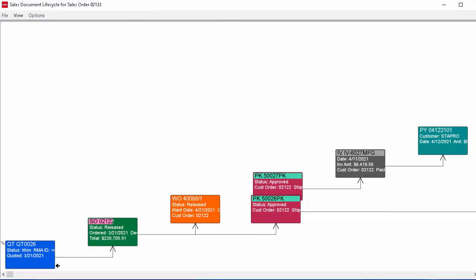To end our demo, I just want to summarize by using the document lifecycle graphical view, and you can notice that we began with a quote. We moved over to the order management window and filled in the sales order. We built the work order to fulfill 2 deliveries, as well as invoicing those deliveries, and I've also gone through and made a payment against them.